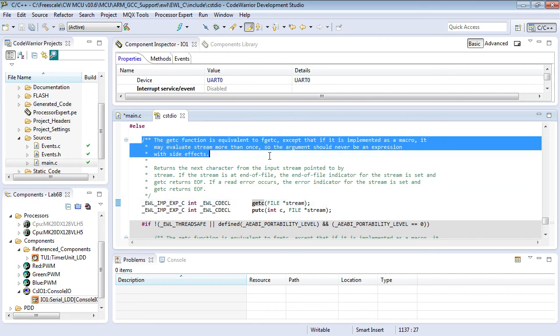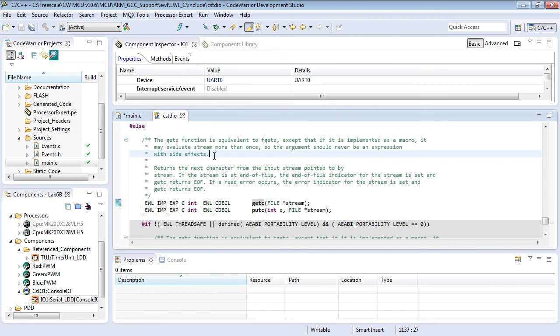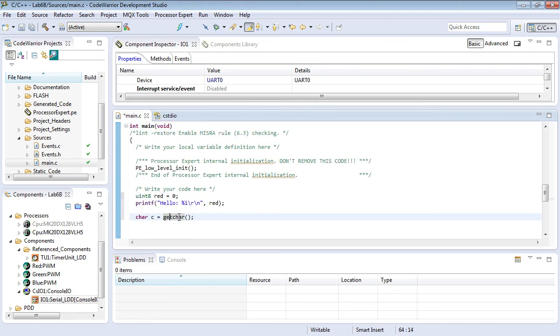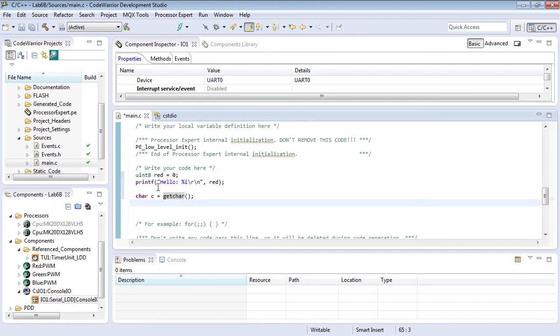So these are functions that you would use if you're writing C programs on a computer, and they provide wrappers here that emulate that on the microprocessor. So basically, getChar, a simple function, will return a char from the serial port. This will block waiting for a character to be received. And then you can use that character in your code to handle it however you like.